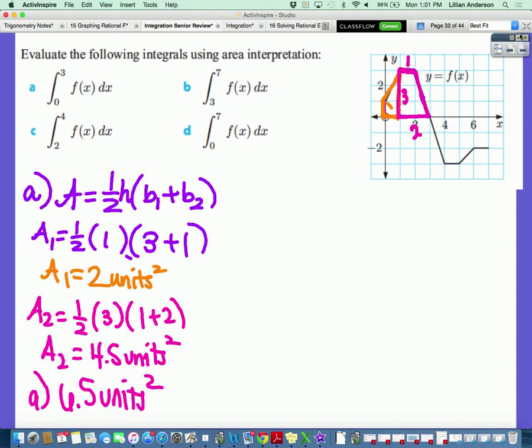Is this like the non-calculator ones, all these ones that we'll do? Is this how it would test this? But usually the f of x will be this curve. Let me look at that. From 3 to 7, we're talking about this for B. What does that look like to you guys? A triangle, it looks like.